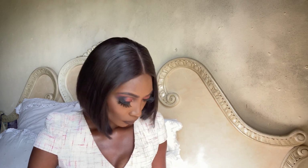Right now this is the palette I used lately for my eyes, because I want you guys to see how the quality and everything looks. The shimmer is the pink one, and the other ones are mattes.